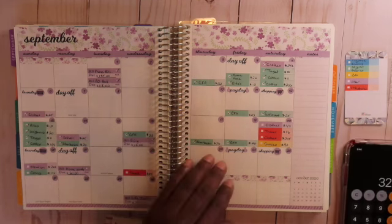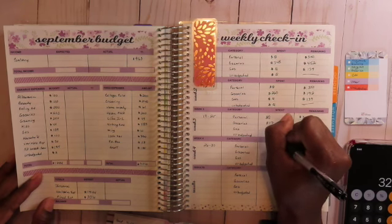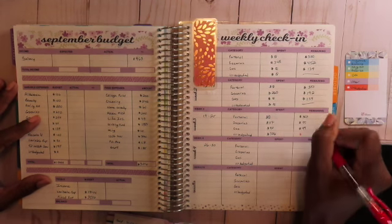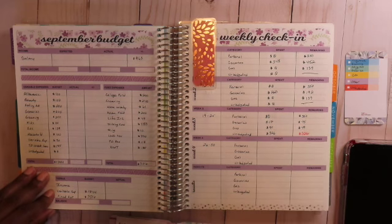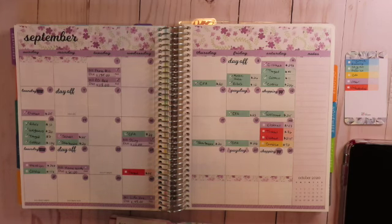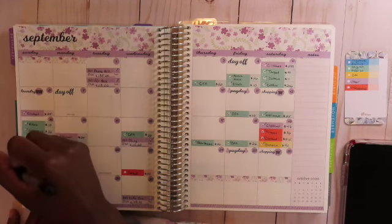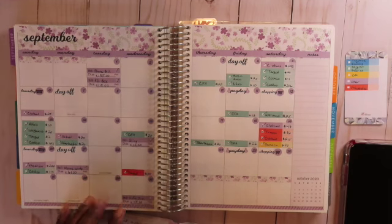Which, like I said, is not bad because I did receive the additional income, and so I was able to pay that without a problem and without incurring any debt. Just gonna grab my red pen, and $326. That is the way my weekly check-in is ending up. So not that I'm doing horribly in my cash envelopes, but $326 unbudgeted is a bit much, I must say. Flipping back to my monthly spread, I am just going to go ahead and check off everything that I checked in for today, because sometimes I forget to do this. My home warranty did come out on the 21st. So that's everything that I was looking to check in for week 3.